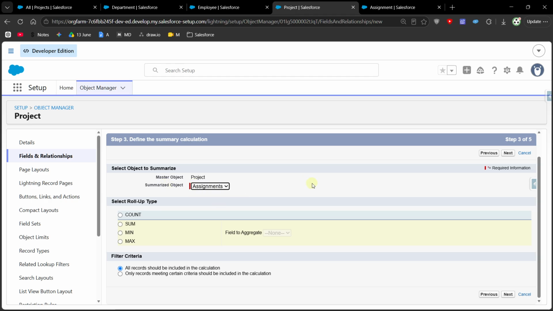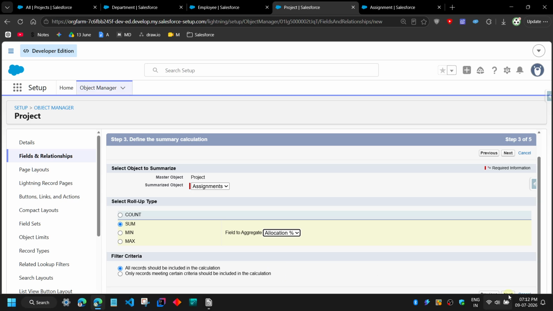So I select the assignment object, and the field will be allocation. Let's click on Sum and select the field of the assignment: allocation. Now, should all records be included in the calculation? Yes, obviously. You can add a filter as well, for example if you don't want to count assignments that have completed. But I don't want any filter. Let's click on New.